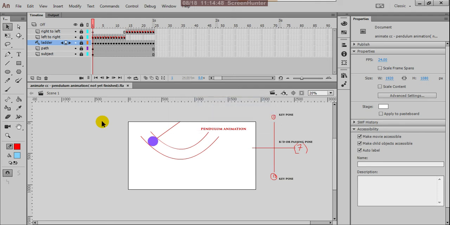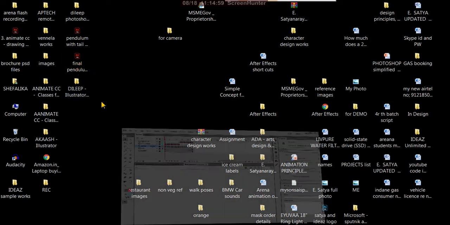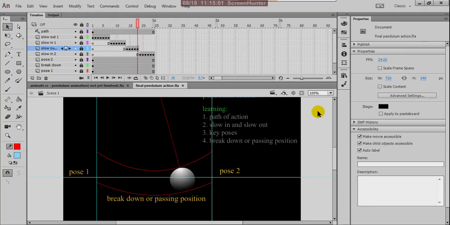Control S. Now we have to apply the follow through and overlapping action.